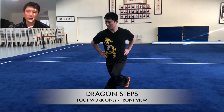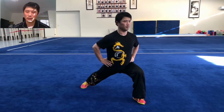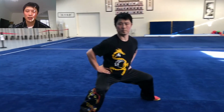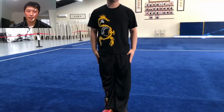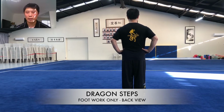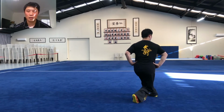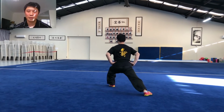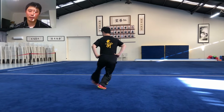And now the dragon steps. So the dragon steps, for people who haven't done this, are a little bit hard. Yeah, you need to turn your upper body to the opposite. Yeah, and also I'll show the back view as well. One and two and turn. And horse stance to bow stance. You can see now you can use the stance here again.